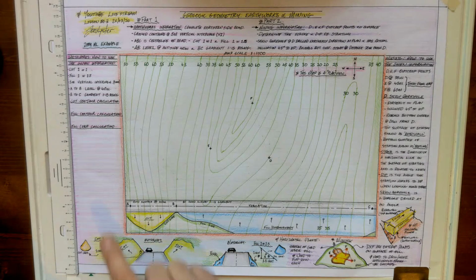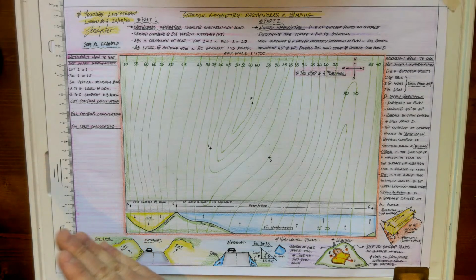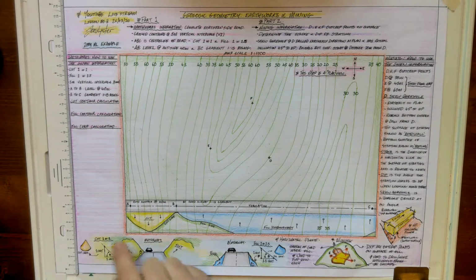And cut is, in this question, represented as 1 and 1. But what actually is that 1 and 1? That represents the angle of the cut. So if I was to get my protractor out at the side of the motorway, which could be quite dangerous, I wouldn't recommend it, we could go over to the side and measure the angle. And that angle might be 45 degrees. In the case of this question, if we had 1 and 1, that means the angle would be 45 degrees on both sides. That would be the angle of the cut.